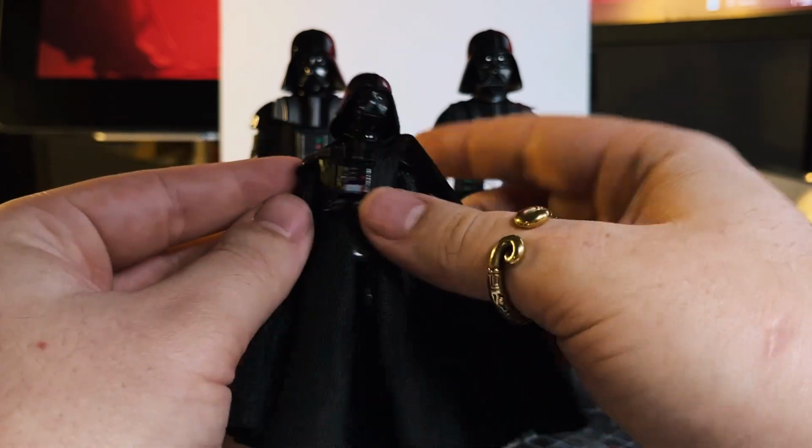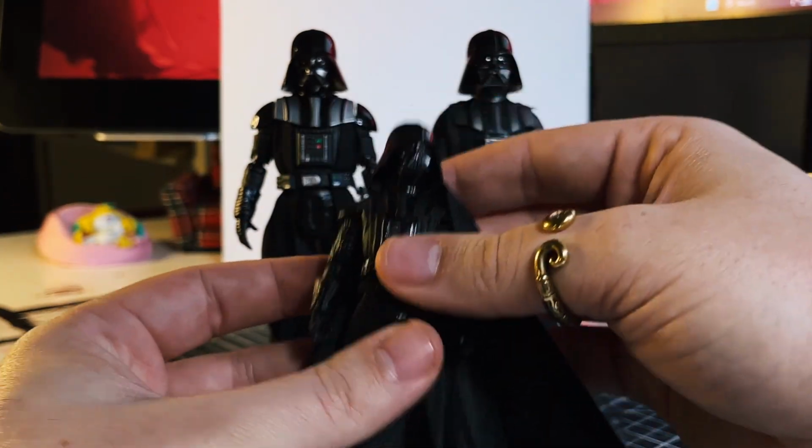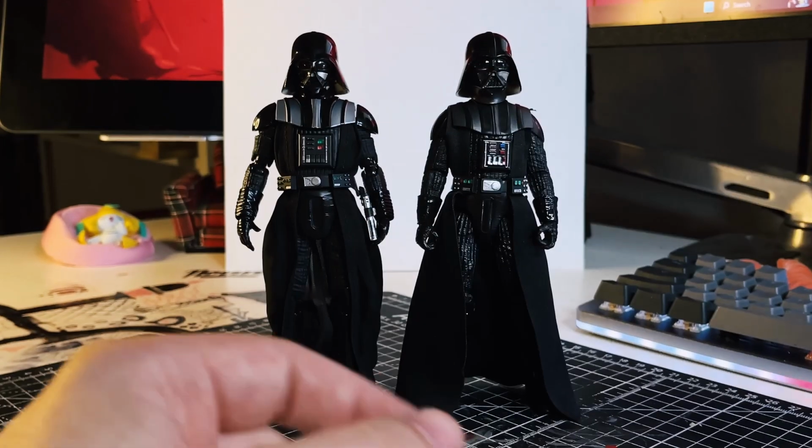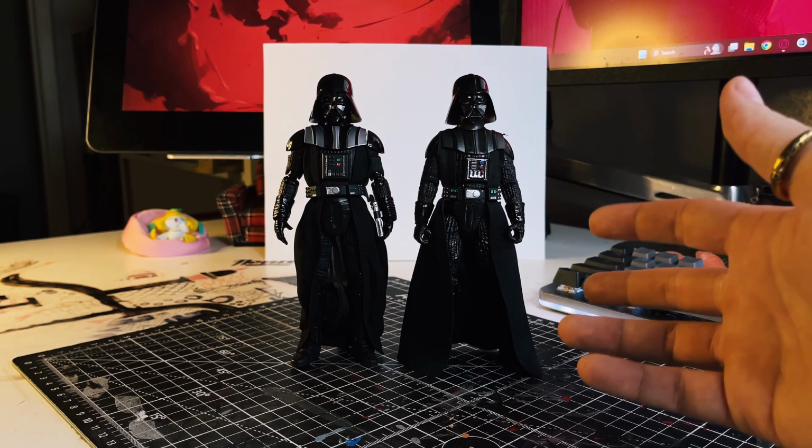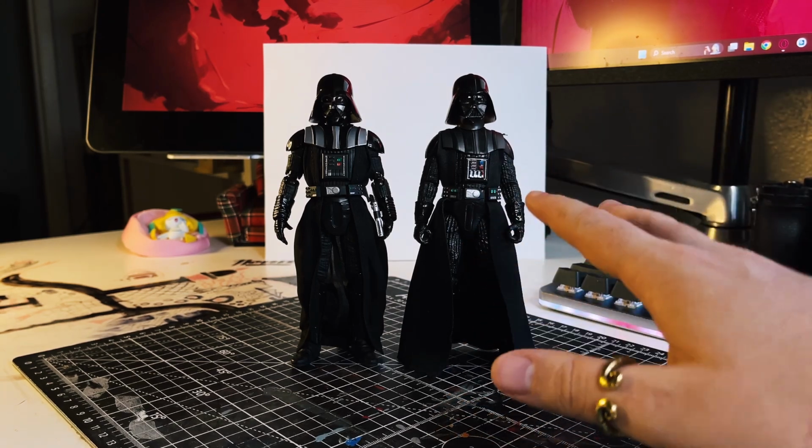And it seems like the Vintage Collection, if the Black Series could take a couple notes from it, they'd have some money on them, I think. I'll probably talk about that figure a little bit more later because I think it's worth talking about. But to continue where I left off, the shoulders here, they slope very heavily.